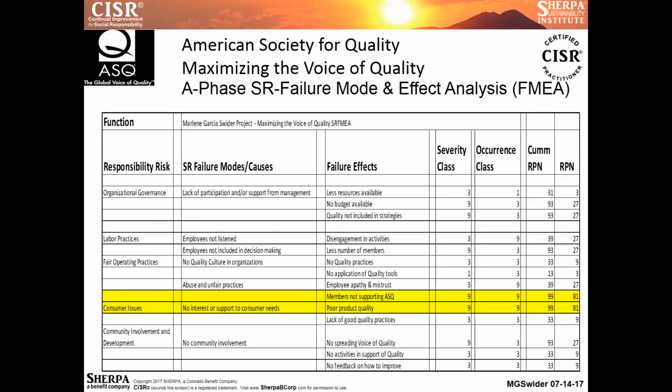Yeah, many of these tools build on quality tools, but even the House of Quality has been modified to address SR, which is social responsibility issues, which is not manufacturing. It is a process. It follows the same inputs, transformation and outputs, and we have stakeholders, but the type of product we're dealing with is intangible, not so much tangible. So I think that has something to do with what you're requesting. I will have to confirm and get back to you. Well, that's good. Thank you very much. My pleasure.